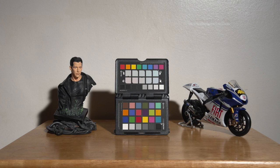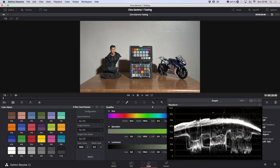So here's standard gamma, and here is the Cine Gamma after processing. And you can definitely see that the standard gamma has a bit more contrast. It almost looks warmer, a little redder in the shadows, but I think that's just my eyes getting tricked by the fact that this looks slightly, well, it is slightly lifted and looks slightly cooler. But I suppose it's subjective as to which one you prefer.